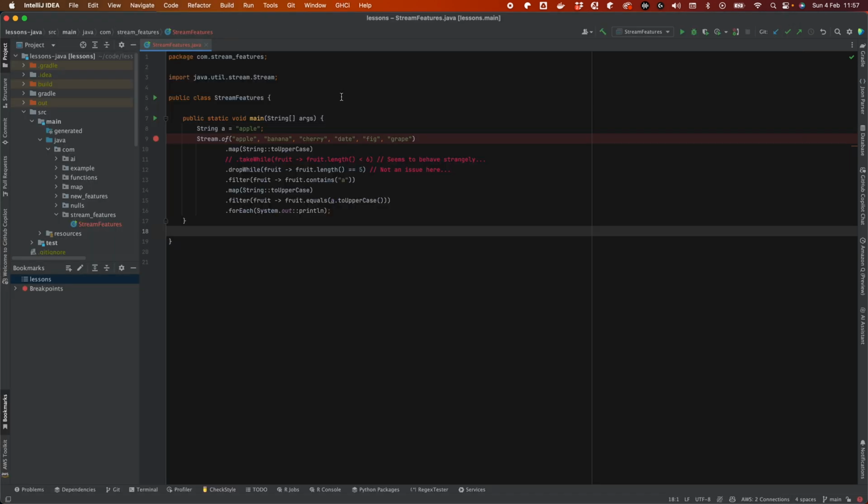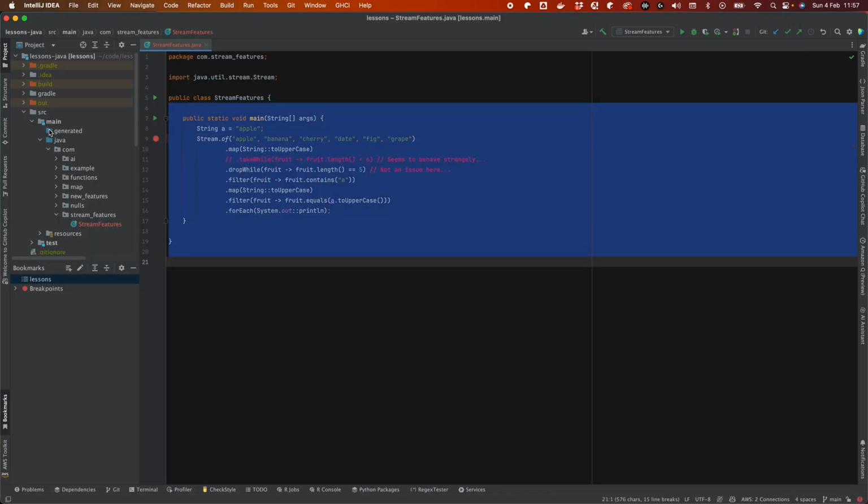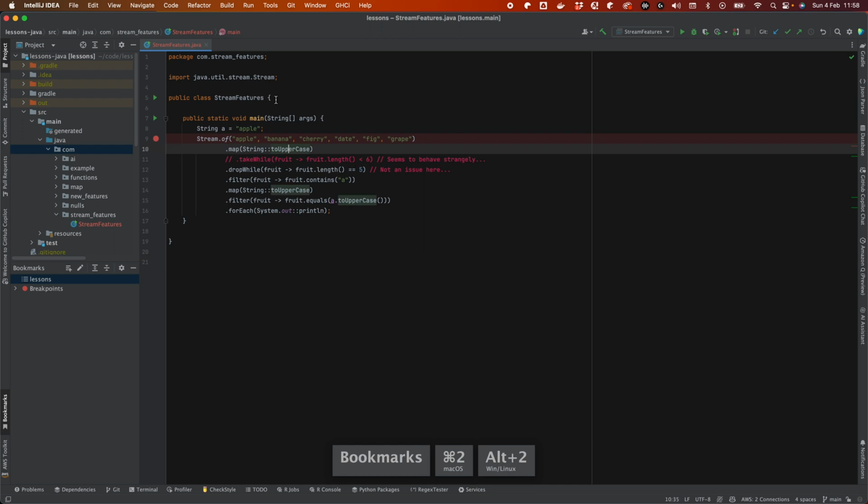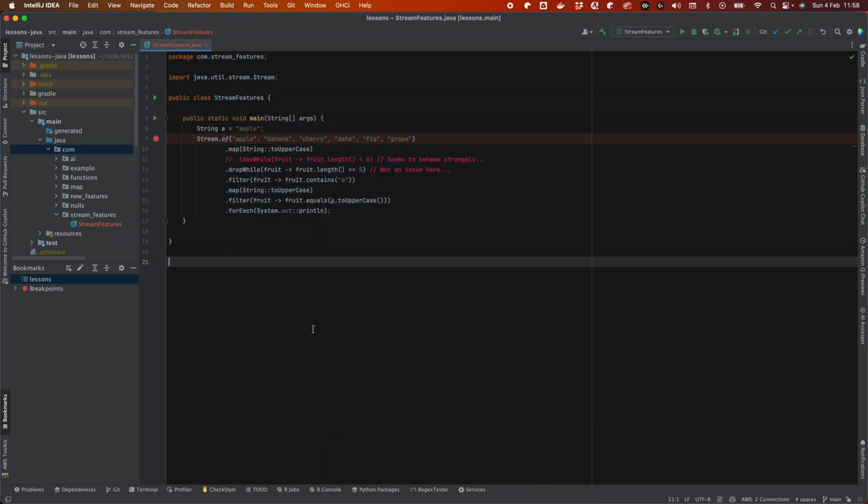All right, so the next tip is very simple. Often you're working in the editor here and you need to get over to the project window here. So you can simply do that by clicking Command 1, and you can see that immediately that section is highlighted. And then if you move your mouse, you're moving down that hierarchy. And if you want to get to your bookmarks window here, you can say Command 2. And if at any point you want to get back to your editor, you just hit Escape, okay? So Command 1 to get to the project window, Command 2 to get to the next window, and Escape to get back to the editor pane. Again, very simple, very quick, but it does make your coding experience a lot more fluid.